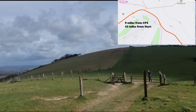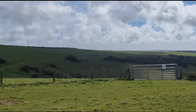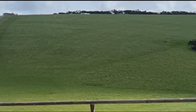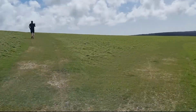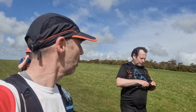Nine and a bit miles in, and when we get to this gate here, we are going round to the right there, where those people are in the distance, and we are not going straight up that hill, which I'm kind of thankful for. Not much further on from where we were, but that gate's just over there, and we're not going around the ridge there, we are now going slightly uphill where the field is. So that last hill out of Alfriston wasn't too bad, turned out. It's long. Was that a couple of miles, do you reckon? Maybe. But yeah, it's steady, definitely no need for poles or anything like that.